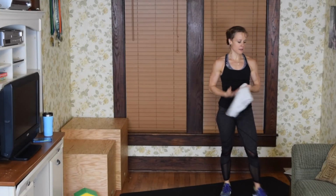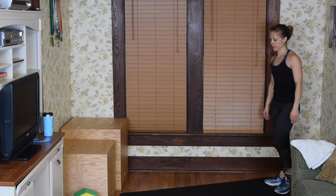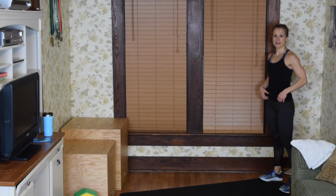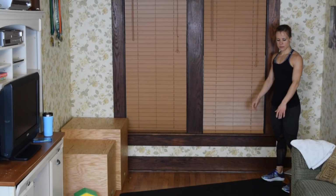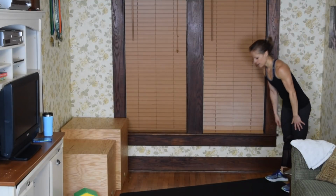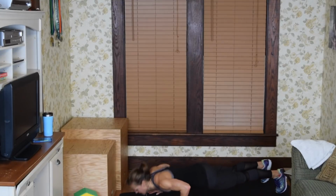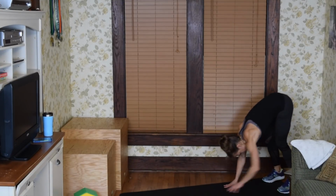Alright, we're going to inchworm. This may give you a little bit of a break. You can add the push-up or not. Two, one. Reach it up, walk it down. Nice dynamic stretch on those hamstrings. Oh yes, and those hips up.